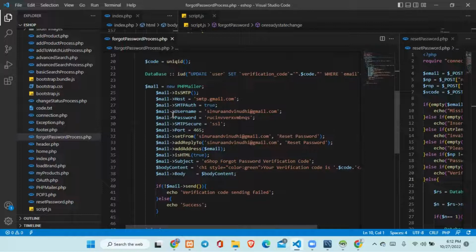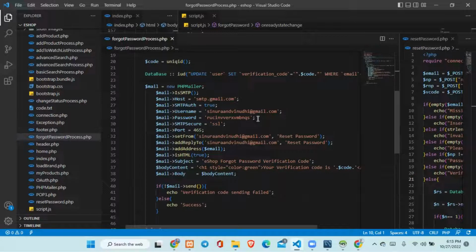In this $mail username, I have given my Gmail. And over here as the password, you should make a password in Gmail. You should make a unique password in Gmail when you go and manage your account.